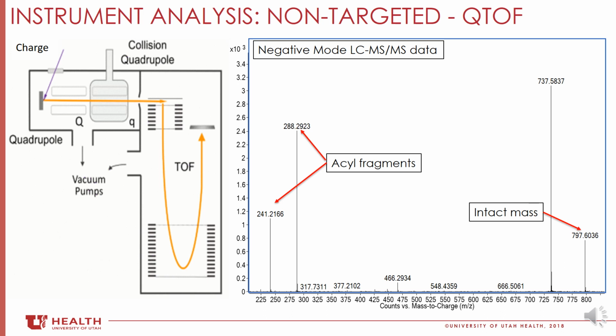From this ratio and known experimental parameters, one can identify the ion, allowing high-resolution, high-mass accuracy analysis of all ions simultaneously. For example, I've included this spectrum from an MSMS or MS2 experiment that gives us both the mass of the intact molecule along with diagnostic fragments like the acyl chains, allowing us to annotate the lipids down to a very high level. Let's take this moment to discuss lipid nomenclature and what can and cannot be described with the instrumentation we have in our facility.